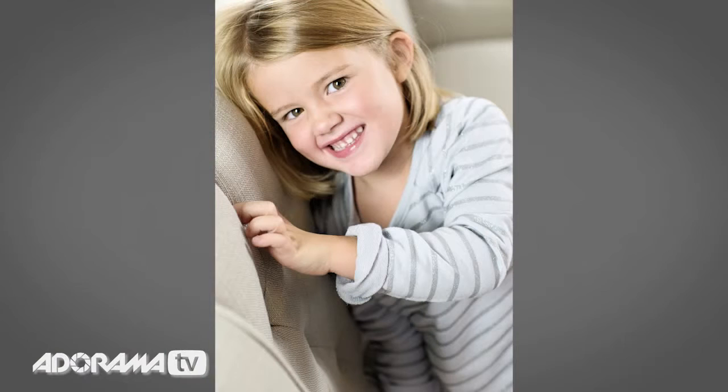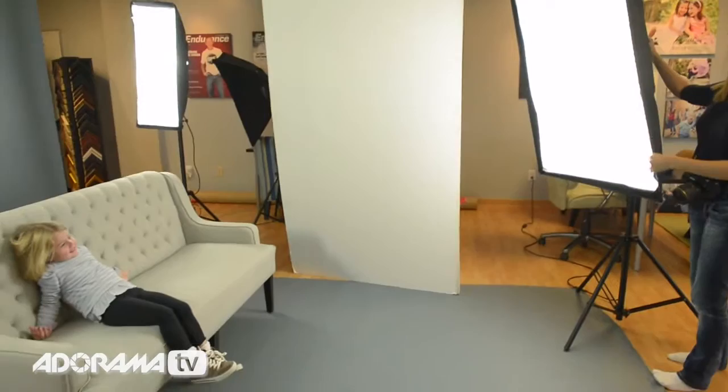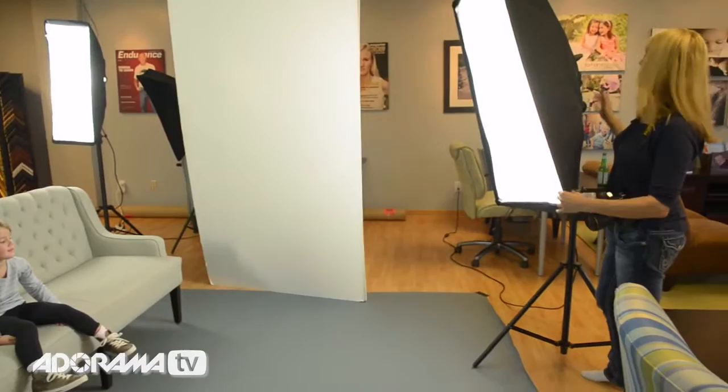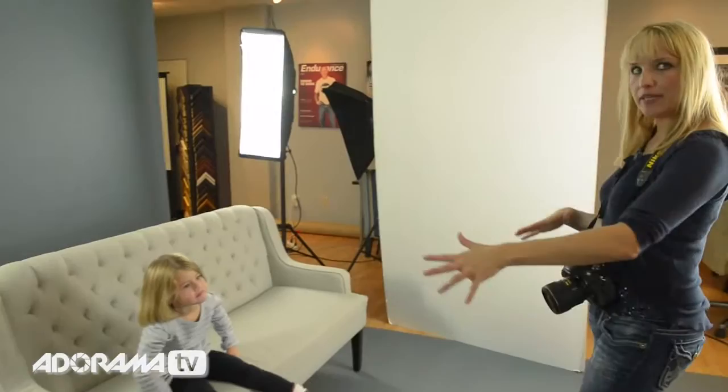I'll do the same thing on the other side, so now I have a nice broadly lit palette. I can keep this light vertical or switch it horizontal — in this case I'll shoot a horizontal, slightly square composition. The reason I keep everything broadly lit is that I actually like my lighting to be a hint flat in the studio because everything goes through Photoshop. I light the shot so children can move around and I can keep even lighting as they do, while also setting myself up to process it well later without overdoing it in the studio.